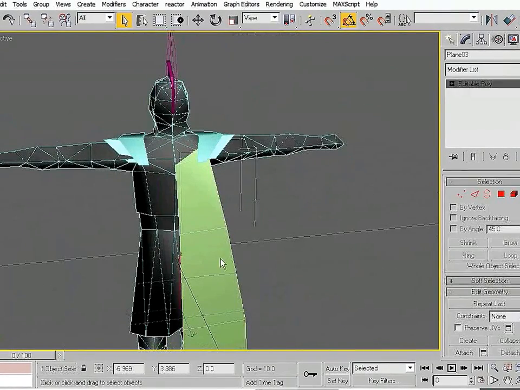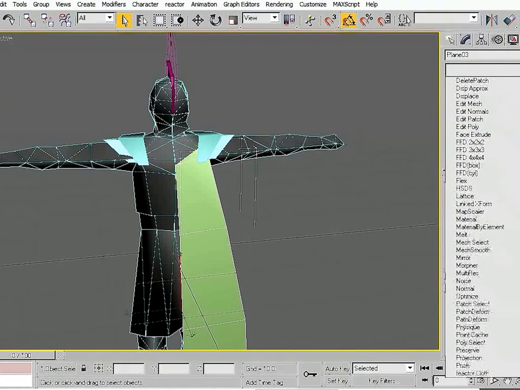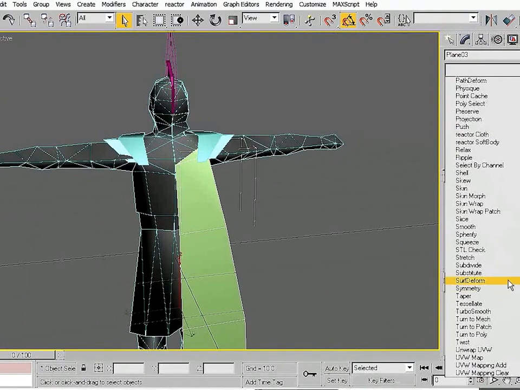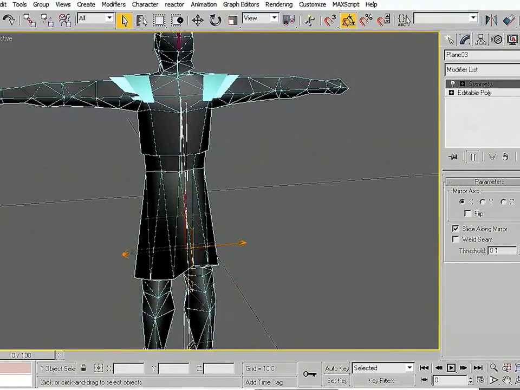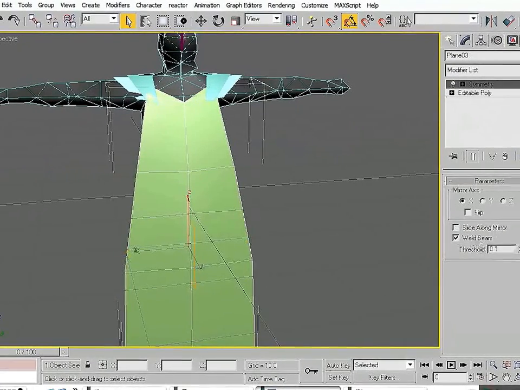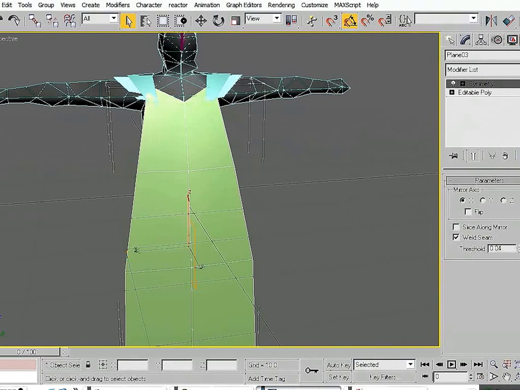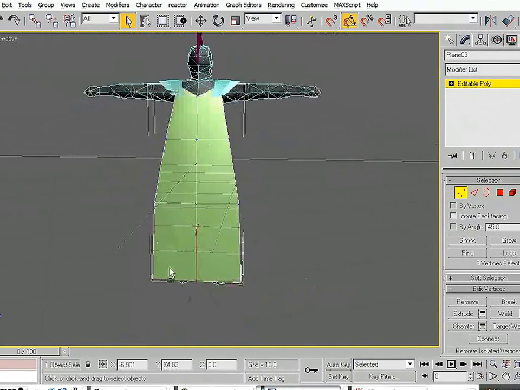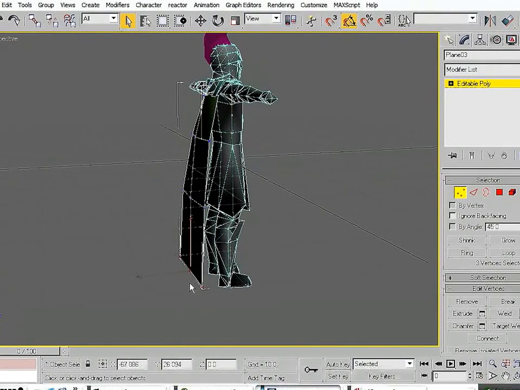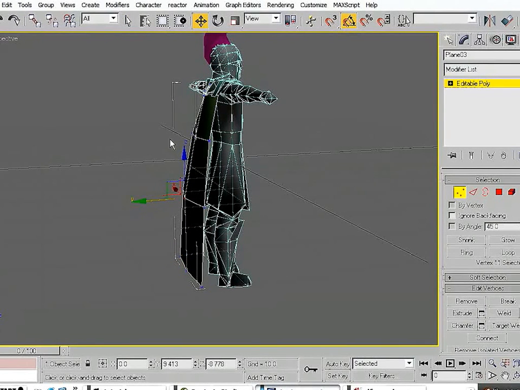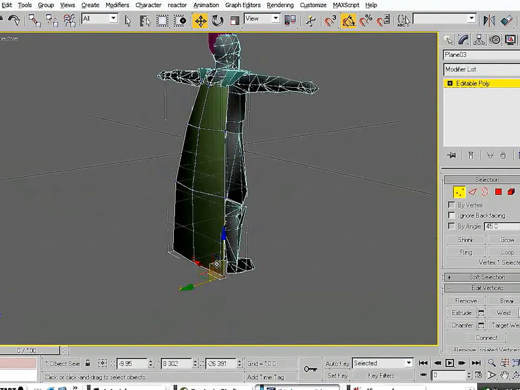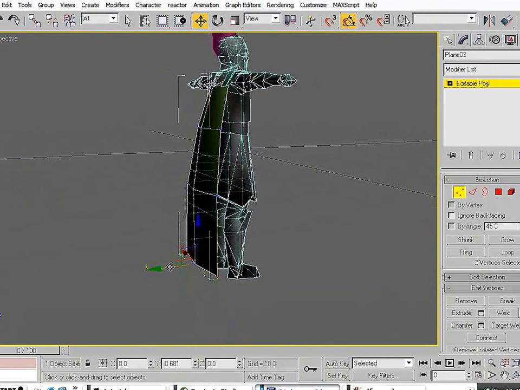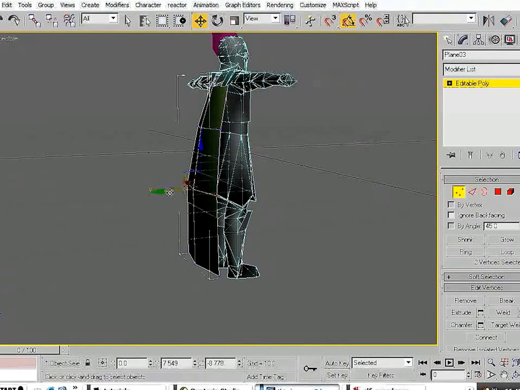Now you want to select this cape. Do the same thing, except mirror will just create an instance of your object. Symmetry will create an instance and weld your object also, or weld it together rather. Okay, so just turn this down though. Okay, and you can see how that welds it. Convert to editable poly. I would also suggest not making this so flat. And as long as you adjust both sides at the same time, it's good. Or even if you don't, it'll add some asymmetry to the model, which is always nice.